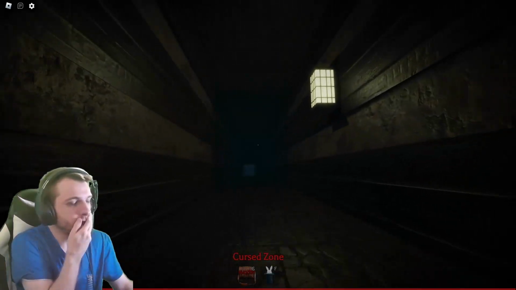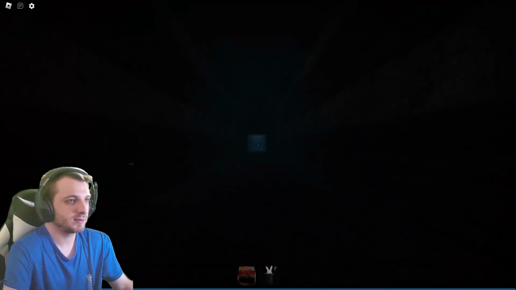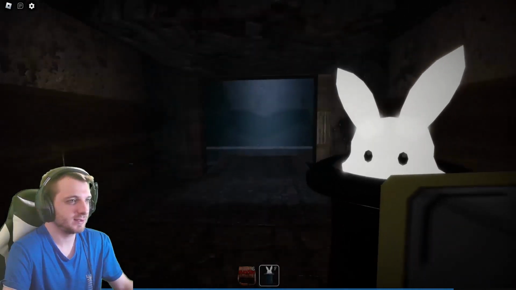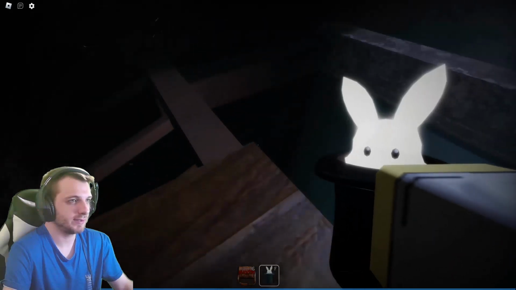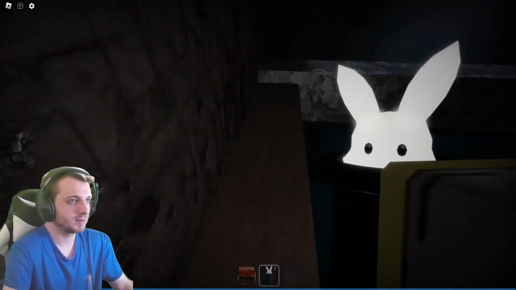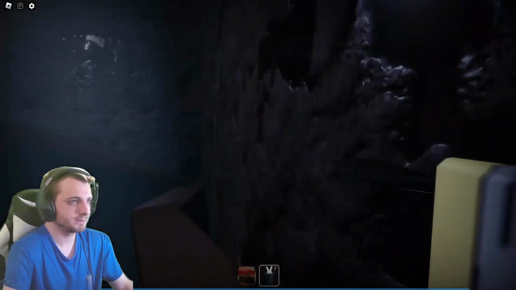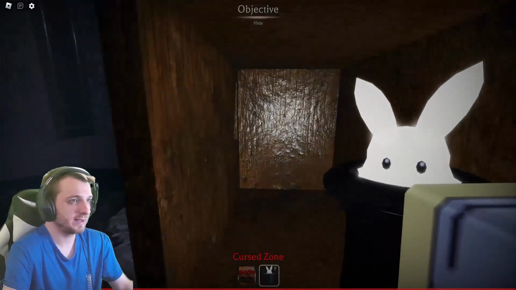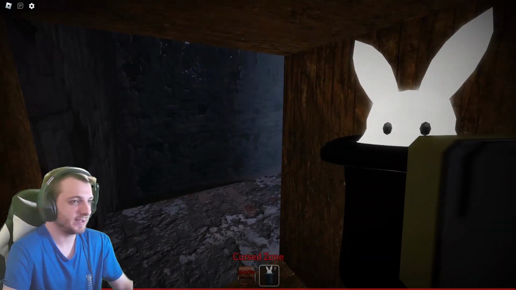Okay, what else do you got in store for me? I got a bunny, that's all that matters. I'm about to say, you better not just kill me right there. Okay, what else do we got? What in the heck is all this? Alright. Hi? You got it. I'm hiding right now.